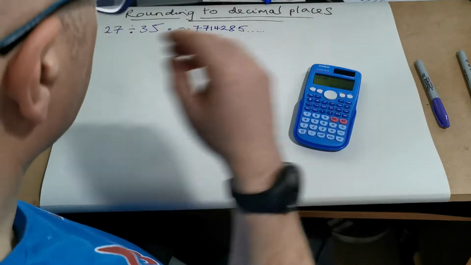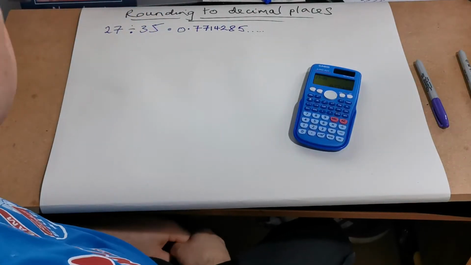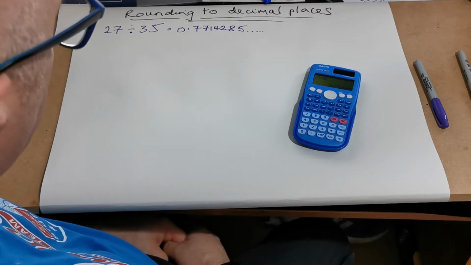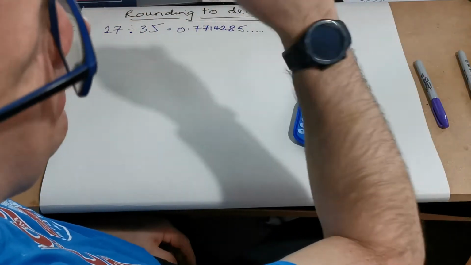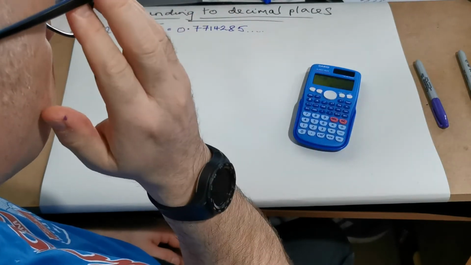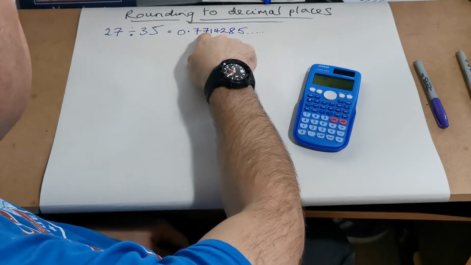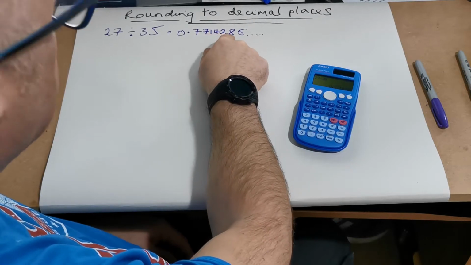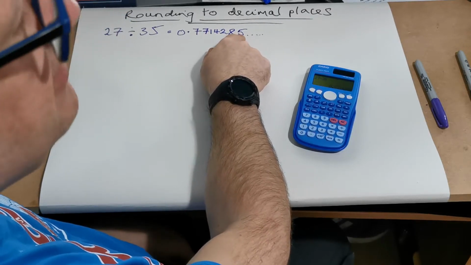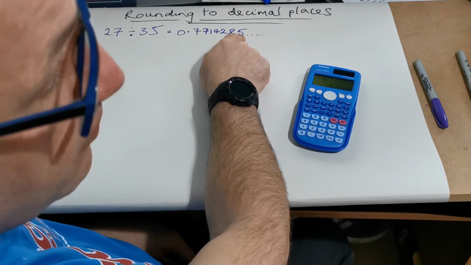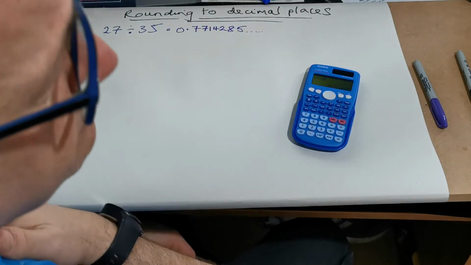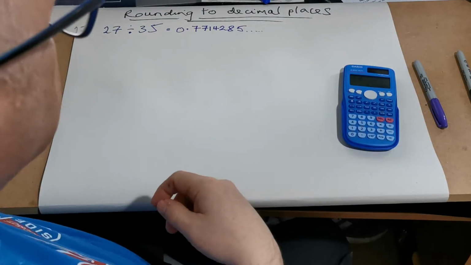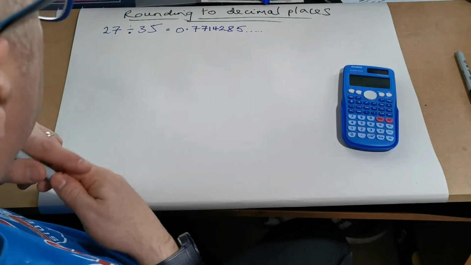Now, in many ways that's a difficult number to work with, because the more decimal places we have, the less relevance it has. So we've got tenths, hundredths, thousandths, ten-thousandths, hundred-thousandths. This is 8 millionths or 5 ten-millionths of one. So that really doesn't have much significance. It's a very, very small part of what we may be talking about. So we round off to a given amount of decimal places.